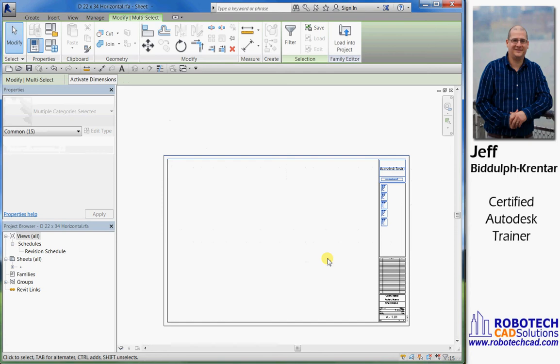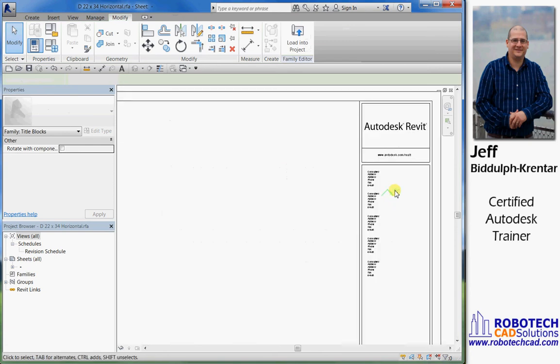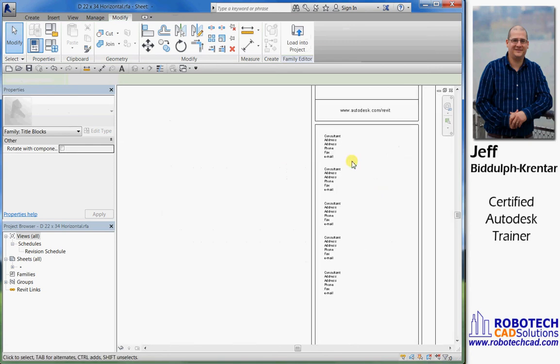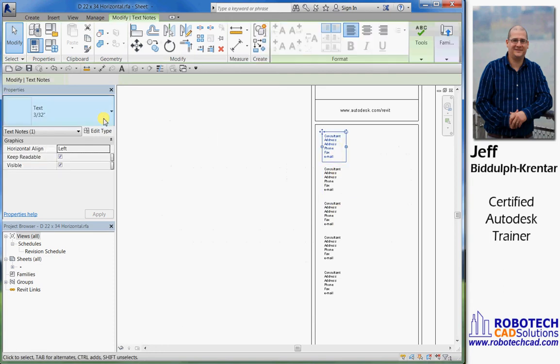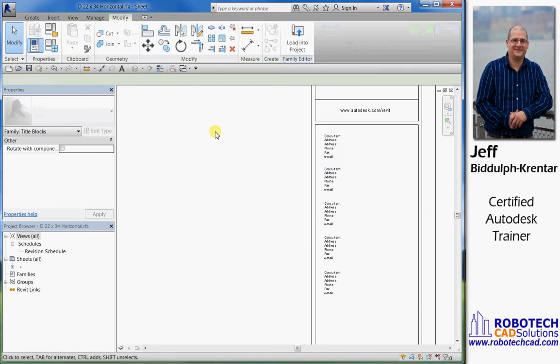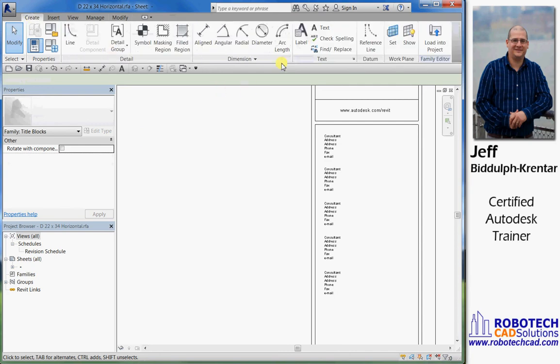Okay. Now I'm going to take a look at the information over here in the title block. Now there's information for consultants, but the problem is this information, it's only text. If you look over here, these aren't labels, it's just regular text, which means they're not going to be very useful in our project. The only way to really change them in our project is to edit the title block itself. So we're going to make it a little bit easier to use, and we're going to make these labels. So I'm going to go to Create and click on Label.